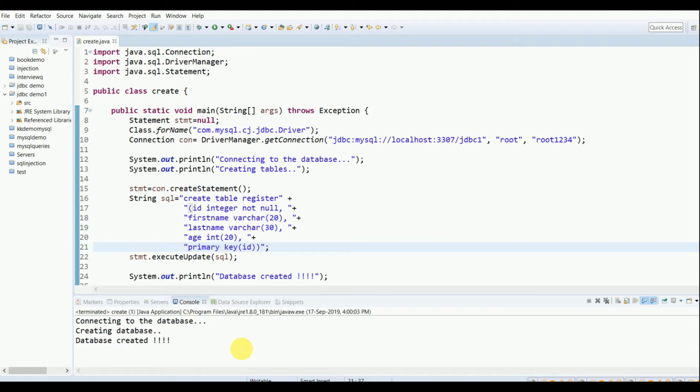So I've created this table which is named register. These are the fields: ID, first name, last name, age, and I've made ID the primary key. Now don't forget to add these plus signs and double quotes in the proper position, because if we don't, there are some errors. When we are writing the first sentence we have to use double quotes, then add a plus sign, then for the second sentence again the double quotes and the plus sign. Then in the first name also, first the sentence and then the double quotes. Alright, and this single comma is separating two of these.